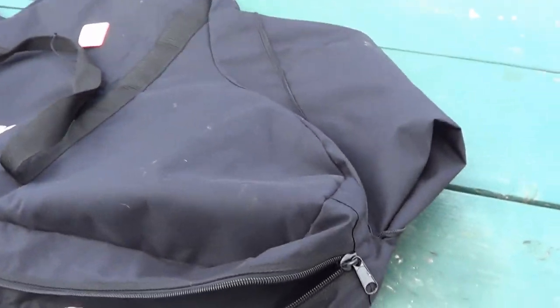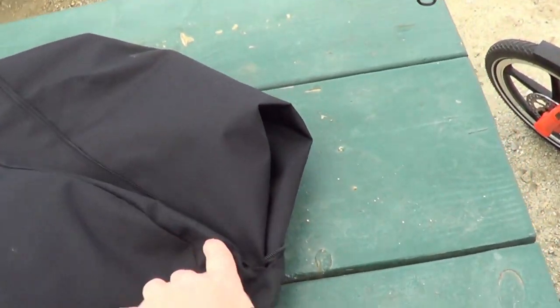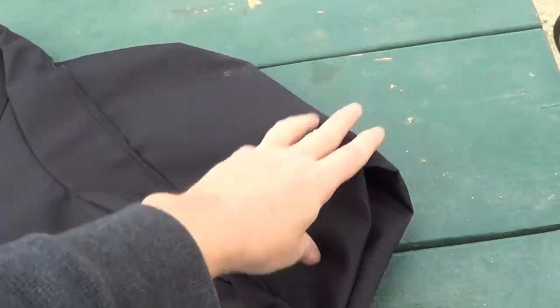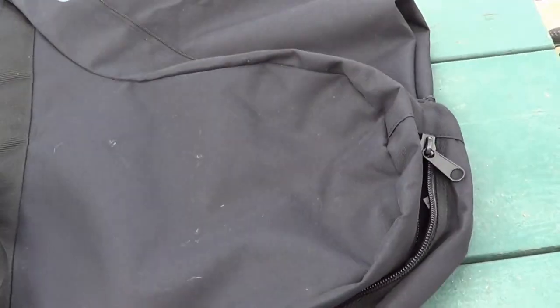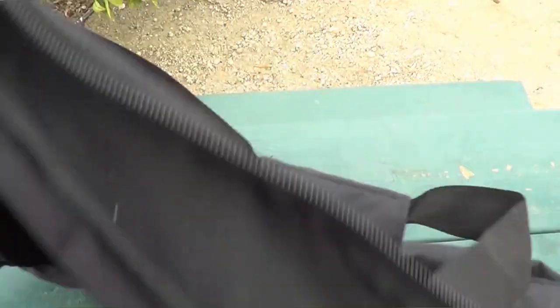So it's a pretty thick bag. I think it was around $80 or so. It's padded inside. For my bike, because I had the 18-inch wheels, there's an extra place here that unzips to allow for the extra room it needs.